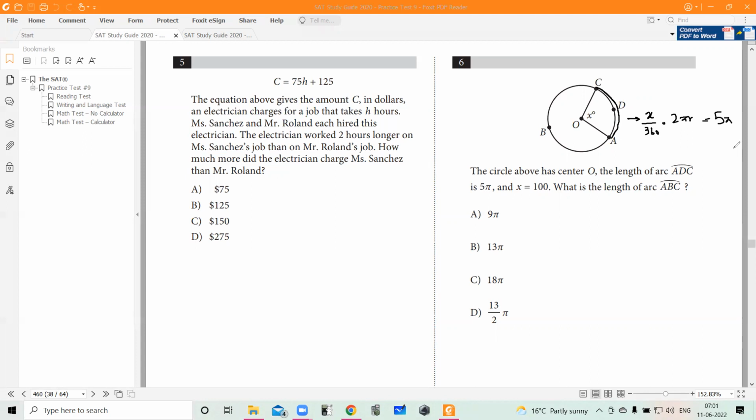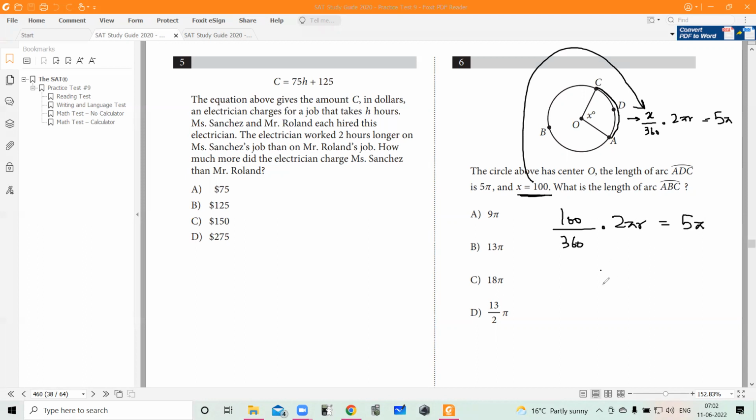So how much will be? So does that mean that x over 360 is equal to 100? No, x is 100. They are telling you x is 100, right? Oh, okay. That angle, I see. Yeah, that angle is 100. So 100 over 360 times 2 pi r equals 5 pi, right?